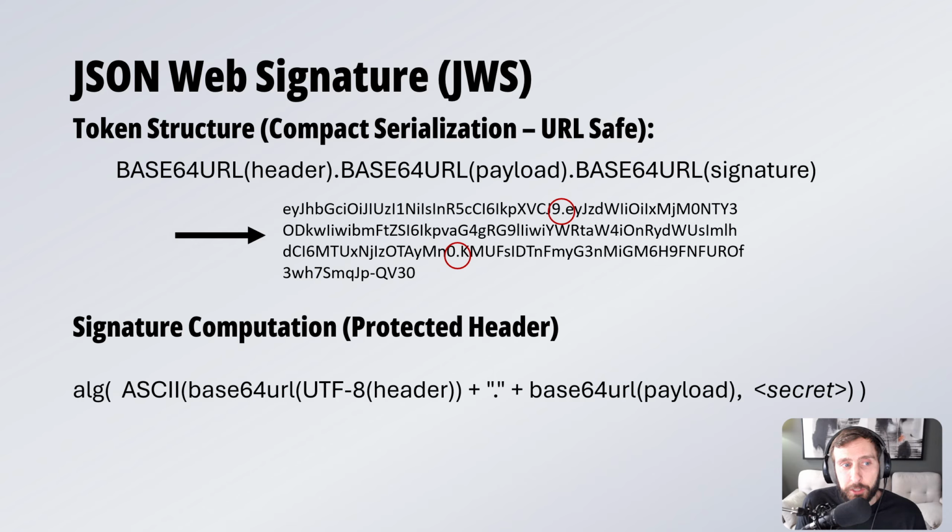And when speaking about the token structure, there are actually a few different ways that these tokens can be structured, but we're going to be focusing almost exclusively on what is known as the compact serialization, which is the standard URL safe way to structure the tokens. The reason why we're going to be focusing on this is because that is what JWTs are mandated to use. And this looks like serialized JSON that is base64 encoded in 3 parts, and those are separated with little dots or periods. As you can see, I have circled in the image here.